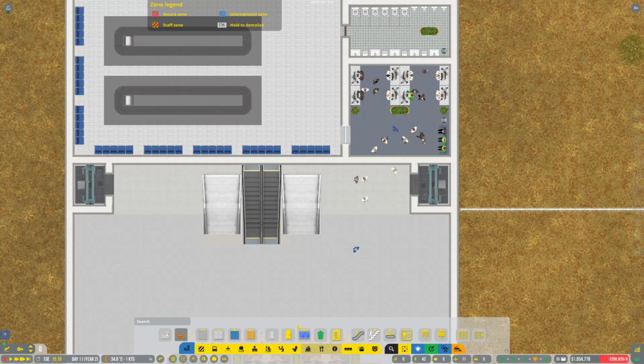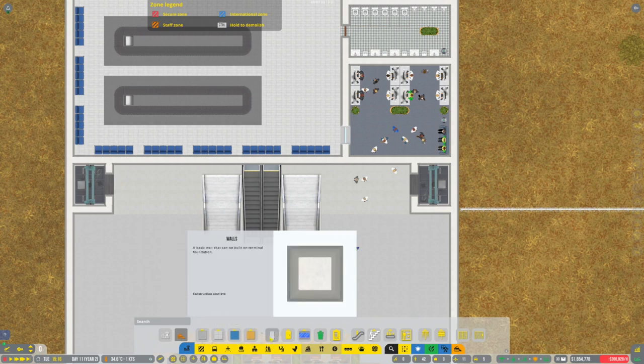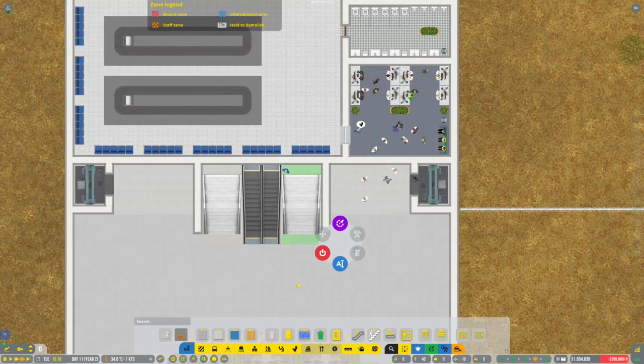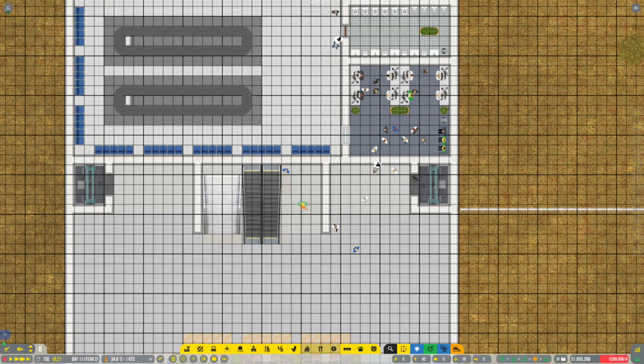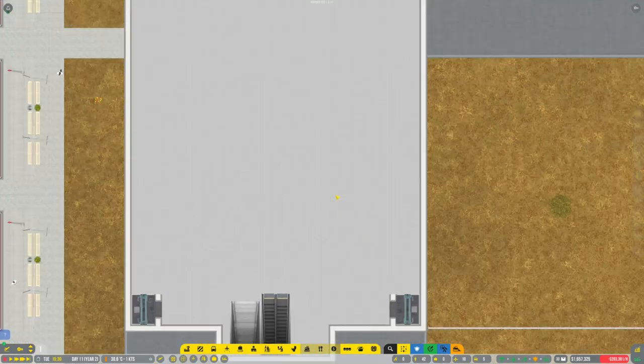I think that's going to be okay. What I will do is close it up with some wall here just so we don't have any funny business going on. We'll do a little bit of that. There we go. We'll leave it as that and fix it in the future.